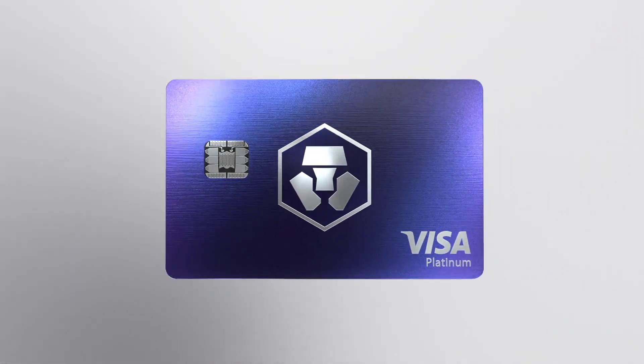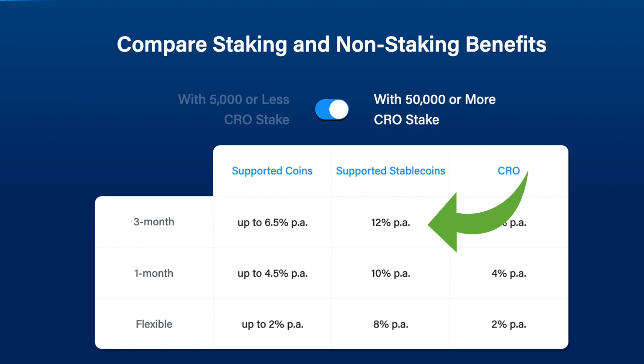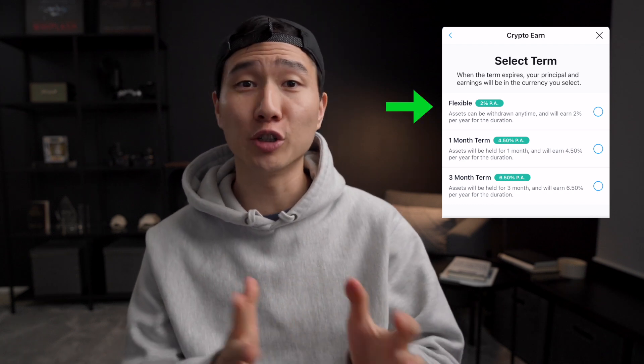At the moment I do have an Indigo Blue card where I can earn 6.5% on my Bitcoin and 5.5% on my Ethereum, and I can also earn up to 12% on my USDC. When you do stake your cryptocurrency you have the 3-month, 1-month, and flexible option, and the longer you stake it the more reward you receive. So right now we're going to go into the app so I can show you guys the entire layout, the process, the terms, and everything you need to know.